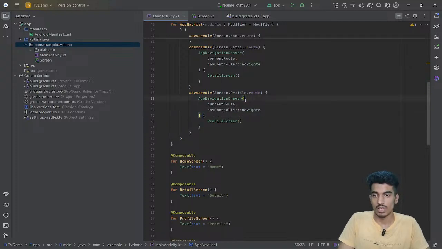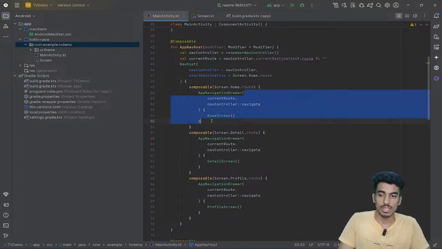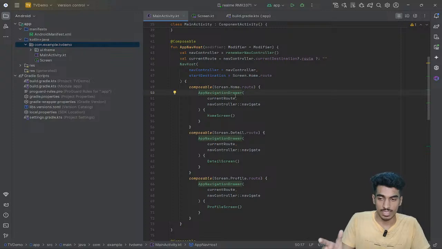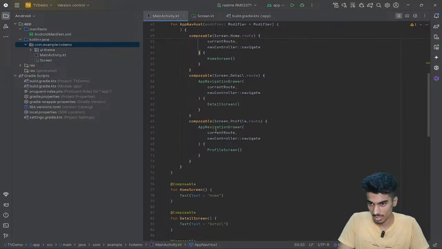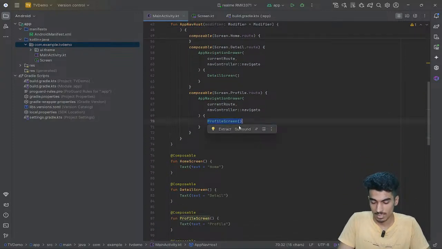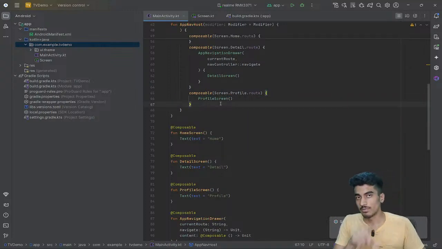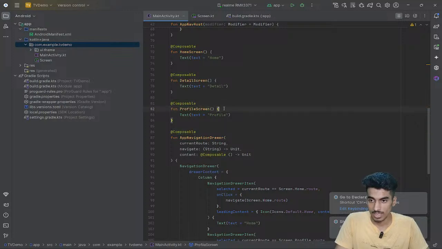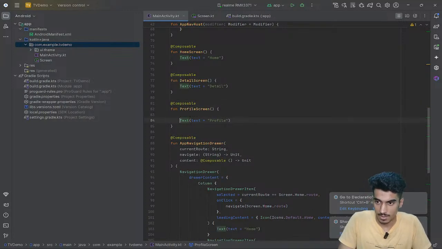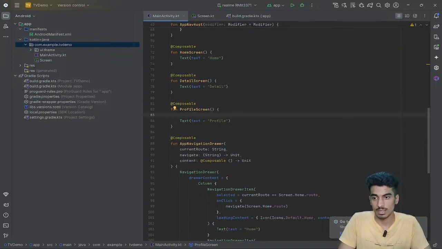That's it. So now we are having 3 screens, all of them with a drawer at the left. Okay, let me remove it for one. For profile, let's remove it. So for profile, how will we navigate? We have to always press a back button, or we can create a custom button here that we will press with our remote input.